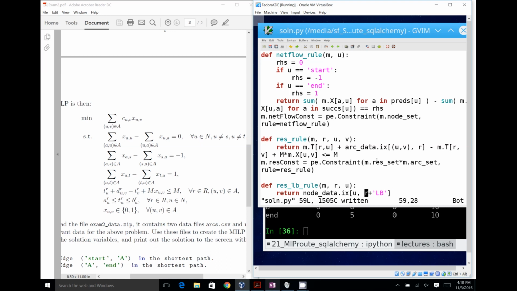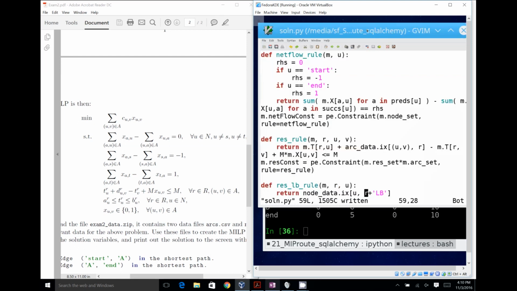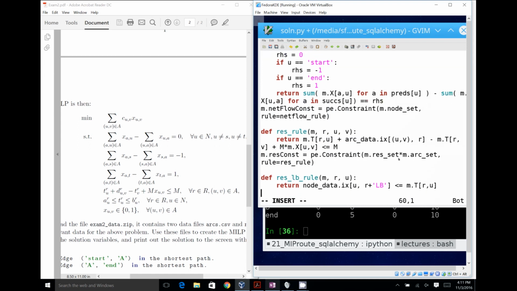R plus LB, right? Because it's the resource name plus lower bound to get the lower bound, and the resource name plus upper bound to get the upper bound. And that has to be less than or equal to what? Yep. And so let's do m dot resource lower bound constraint is going to be p constraint. And what do I pass in here?